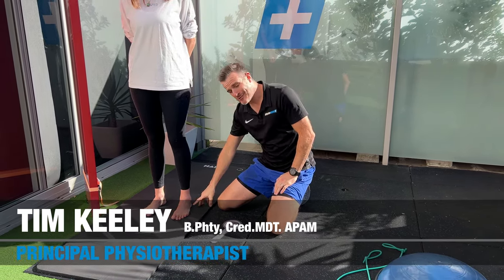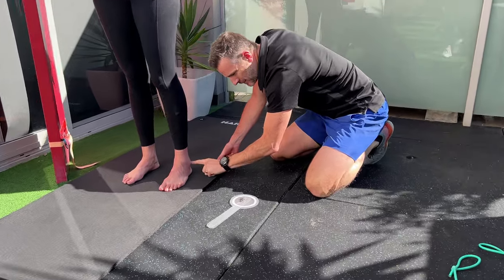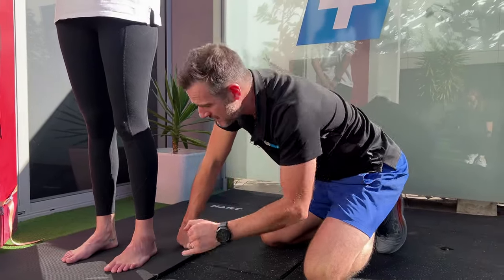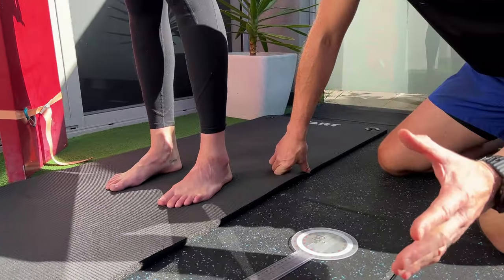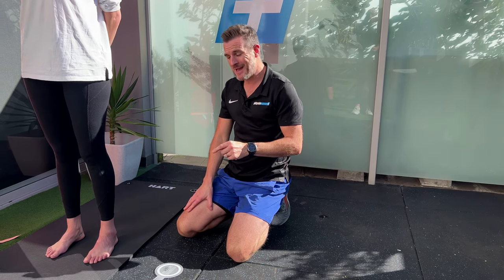We're back with Lauren with the ankle sprain, left ankle, ATFL tear plus. She's got, or had, a little bit of peroneal tendinopathy and tenosynovitis through the back here. That's recovering. You can still see she's got a bit of thickening around that ATFL because that's what happens when it's healing. The great news is she's just started her return to running regime, but she's still in rehab. We're allowing her to do a little bit of running, but she's got a whole lot of rehab to allow her to do that — and the running's not much.